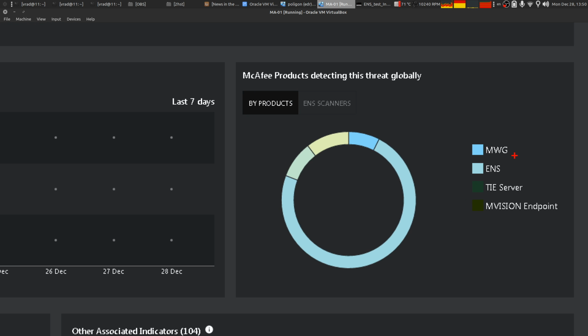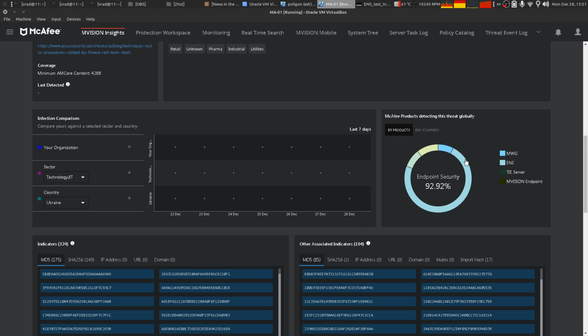Again, you can see by which product these tools can be detected. Most of them were designed to be detected by endpoint security, but something can be blocked by web gateway, MVISION endpoint, and the threat intelligence exchange server.